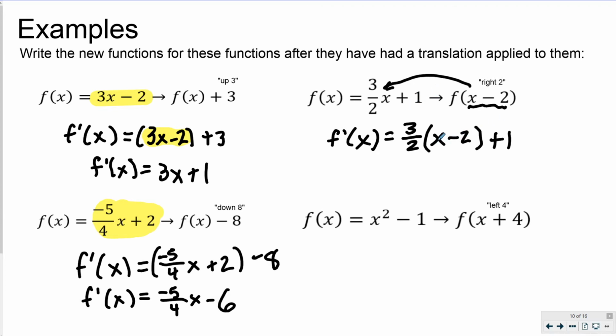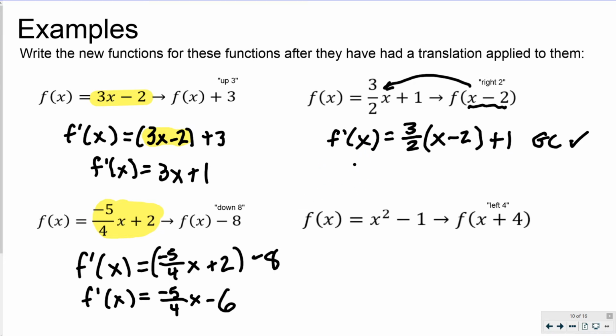So you can absolutely use this in a graphing calculator. You could type this in as you see it. This is graphing calculator approved. You could totally type it in exactly as it's written up there, and it will correctly move the function.